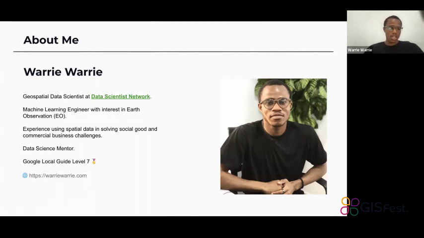Okay, in addition, I also work as a machine learning engineer. I have interest in data observation. Where I work, we work towards using spatial data and satellite imagery to solve social problems and also commercial business challenges for different NGOs, and also for commercial businesses that want to use location intelligence to understand how their market product plays in the market.